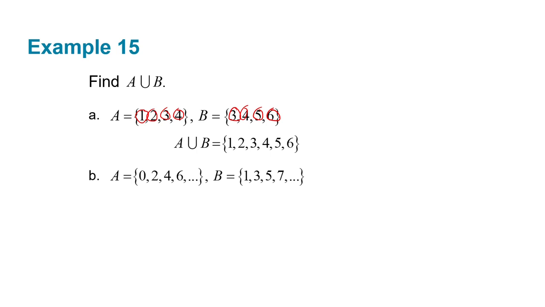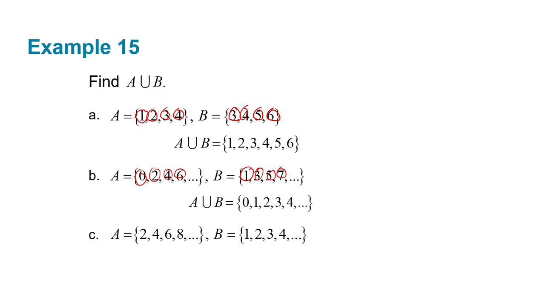Let's consider set A being equal to 0, 2, 4, 6, so the even numbers, and B being equal to 1, 3, 5, 7. Well, for the union, you could have a 0, 2, 4, 6, and you could have a 1, 3, 5, 7. So we're just going to list all of the elements again, starting from 0. So we have the union is 0, 1, 2, 3, 4. Again, we're going to list all of the elements without any repeats. A union B equals B since every element of A is in B.